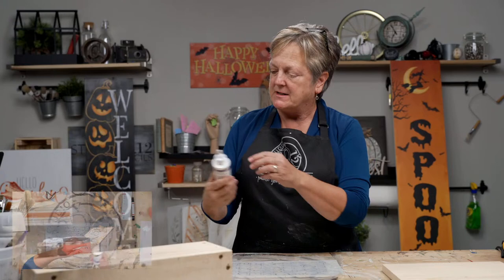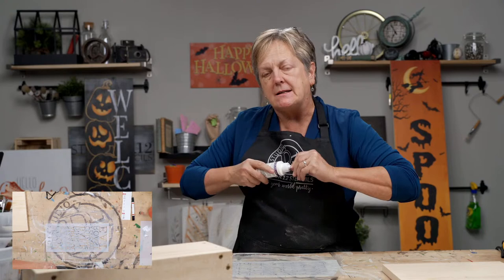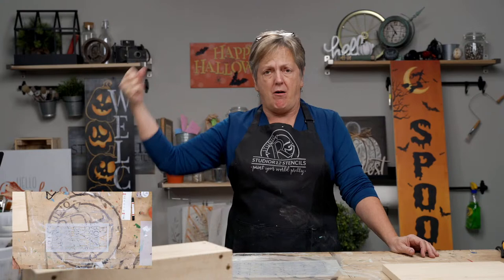Okay, so I'm gonna take the stick and restick and put some on my palette. This makes your stencil into a giant post-it note. I don't know if any of you have used vinyl for stencils, but when you use a vinyl stencil, the minute that you peel it off of your project and you're like, ugh, that wasn't straight or that wasn't perfect, or I want to put it back on and make a fix, you have to cut a whole other one. You have to weed it all out and it's thin. So it's not the most optimal.